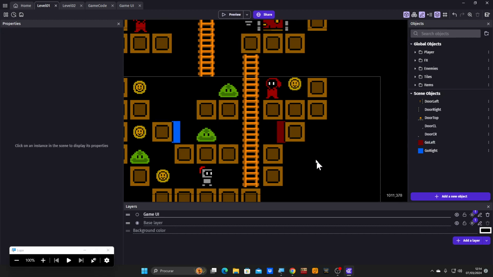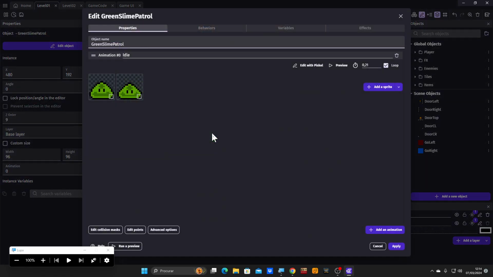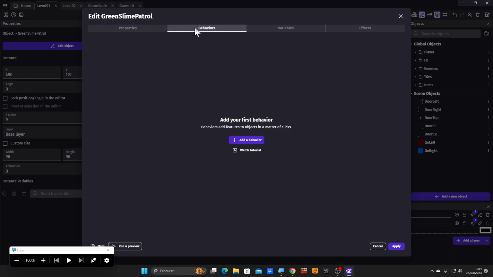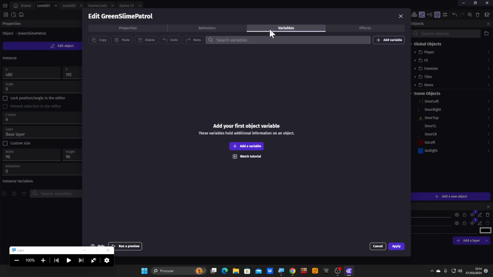Right. So now we've got go left and go right. What else do we need? We're going to double click this guy, and we're going to give him a brain. Let's go to variables. Or no, this is behaviors. We're going to go to variables. And these ones are object variables.